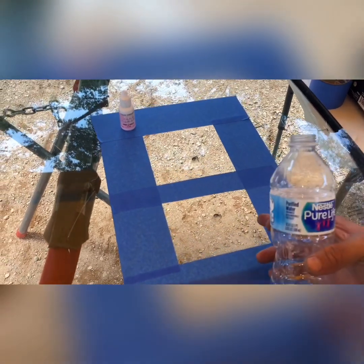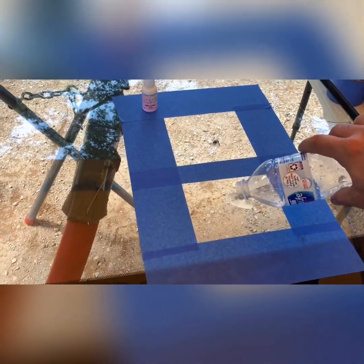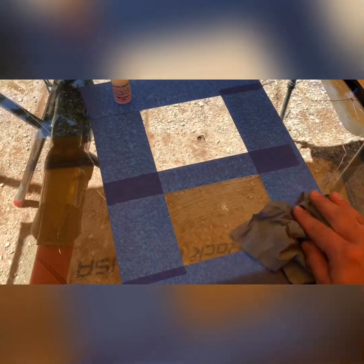Alright guys, so we're going to make this one wet and this one's going to be dry, and then we're going to try that rain resin to see if it works. So we're going to go ahead and pour some water on here. Alright, so the bottom one has water inside. Let me dry the surface a little bit.